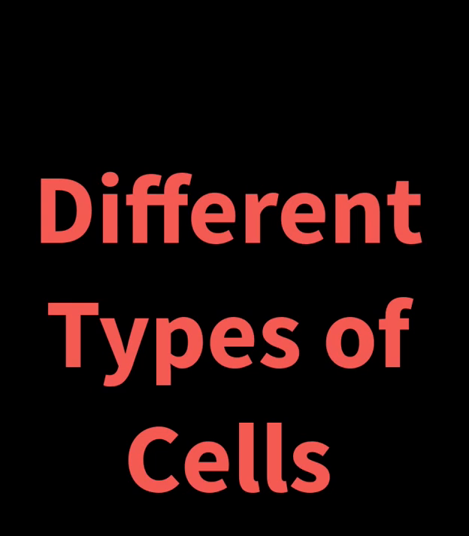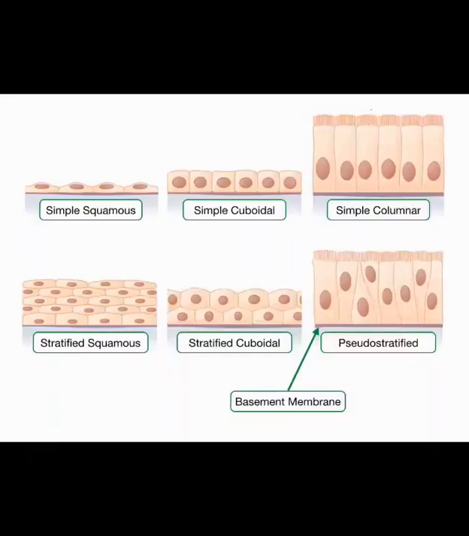Next, we'll look at the different types of cells seen in epithelial tissue. And once you learn the cell types, it will be easier to identify what type of epithelial tissue you're looking at under the microscope. First, we have simple squamous, and whenever you see one layer of cells, then you know it's going to be simple. Simple just means one layer of cells. And squamous is referring to the shape of the cell. Squamous cells are flat and they look like they're squished down into scale looking cells.